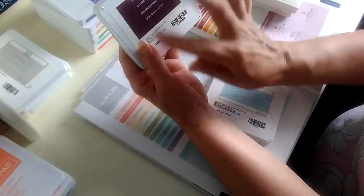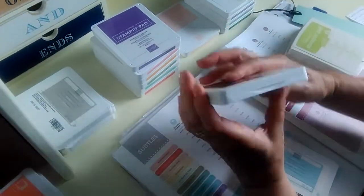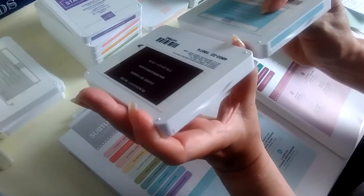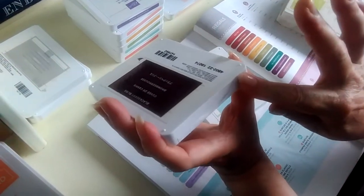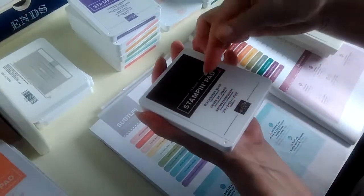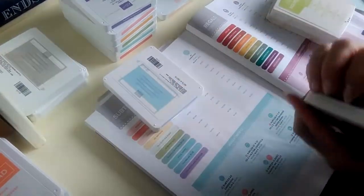Again, on the bottom of the ink pads, you've got the name of the ink. That will come off and you stick it along this lip here. So effectively you're sticking it while your pad's upside down. The reason being that you always want to store your ink pad upside down, because stored like that the ink will seep down to what is in effect the top. So when you turn it over to use it, your ink is there ready and waiting. So that's a handy thing to take the time out to do.